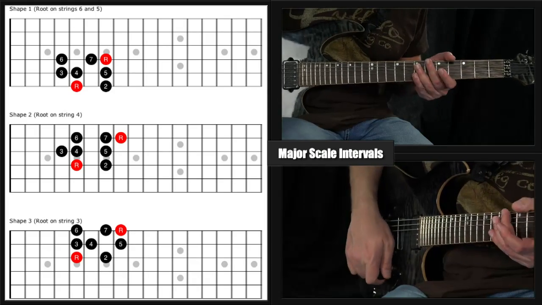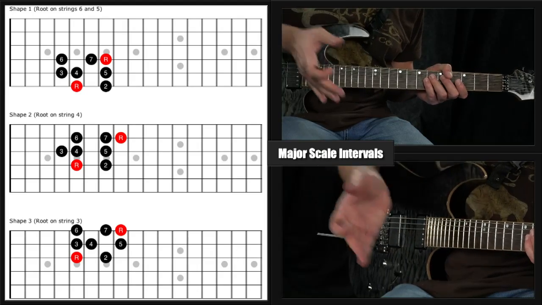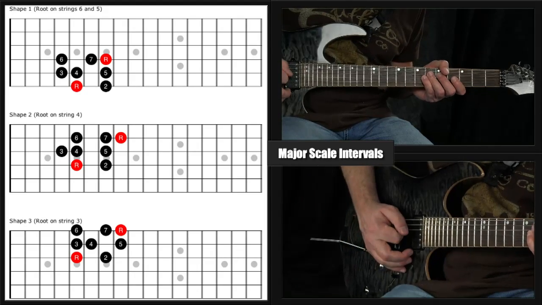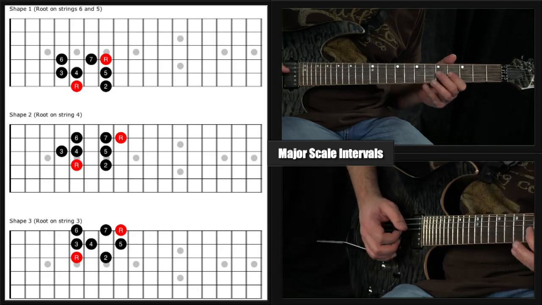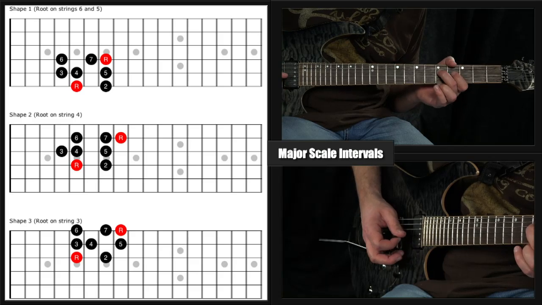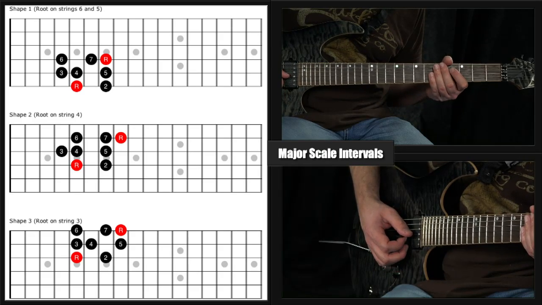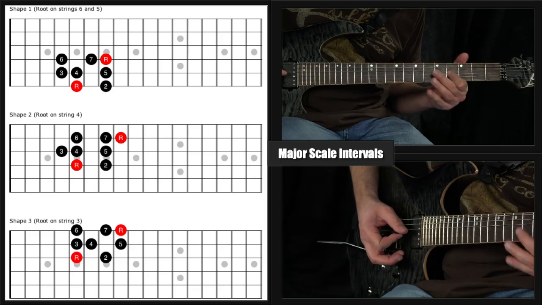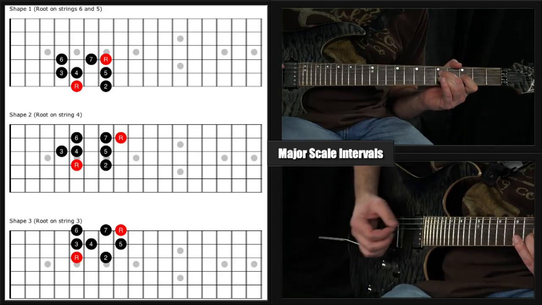So you follow your shape. Within that shape, you've got all the major intervals and the perfect ones, which are fourth and fifth. For a minor third, first find your major third. 1, 2, 3, that's your major third. Make it minor, one fret lower. So instead of being on the third string, fourth fret, 1, 2, 3, right there, it's going to be on the third string, third fret. That's a minor third.